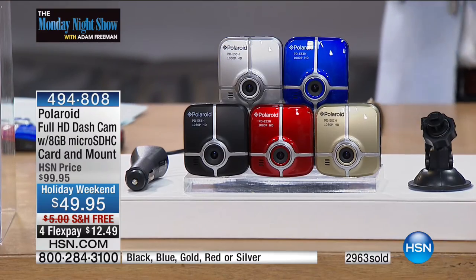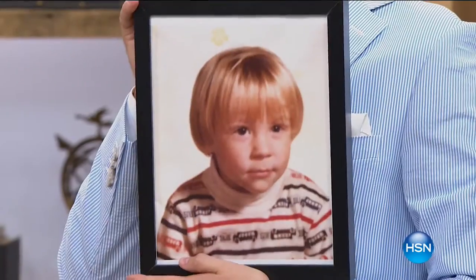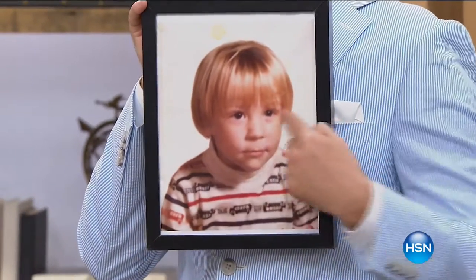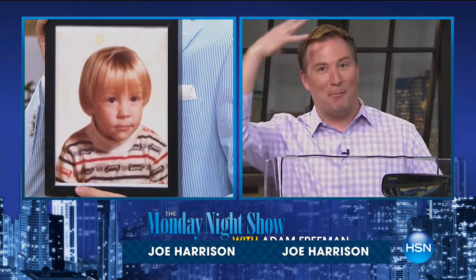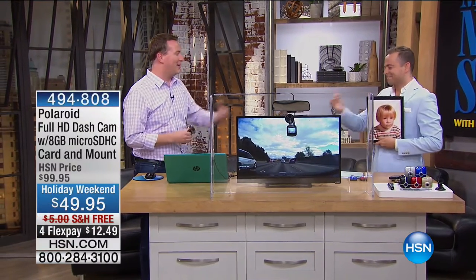Before we do the presentation, look — as another Labor Day surprise, who is this person? Look at that haircut — that's the popular bowl cut for a child. Look at Joe! That's my mom — she put a bowl over my head and cut it. Joe, I love that top you've got — I think I have the same one now. That's my kindergarten photo. It's great to be here, especially with Polaroid — the company that's been around for over seven decades, bringing us amazing electronics when it comes to optics, and now bringing that same technology into a dashcam.